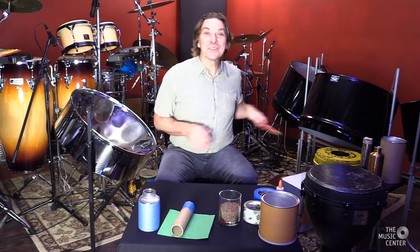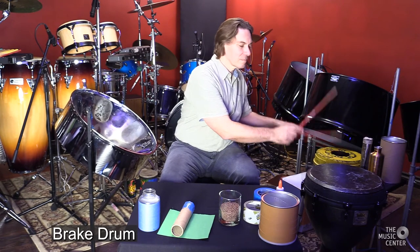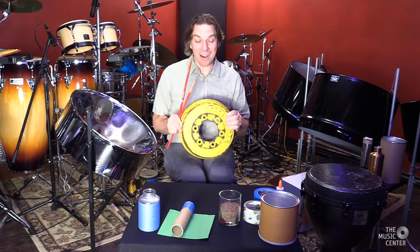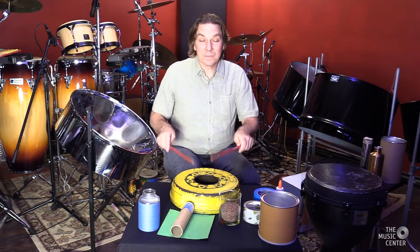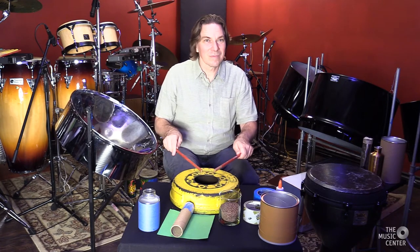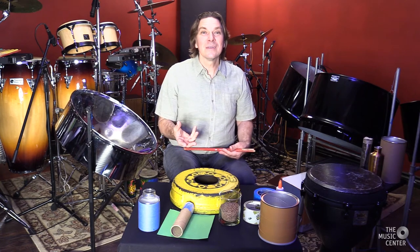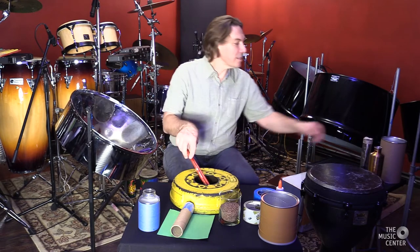One of the most important instruments in a steel drum band is this instrument, the brake drum. See, the brake drum is really a brake drum from a car. And this brake drum from the car is played with two sticks. When you play an instrument to produce musical sounds, they're called percussion instruments. Taking any object, such as even a coffee can, and playing it like a musical instrument makes it a percussion instrument.